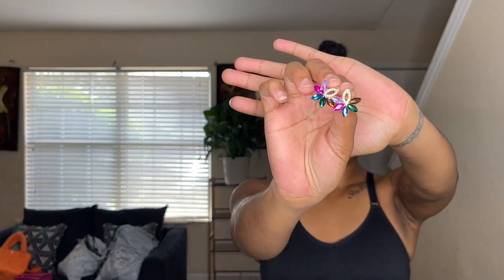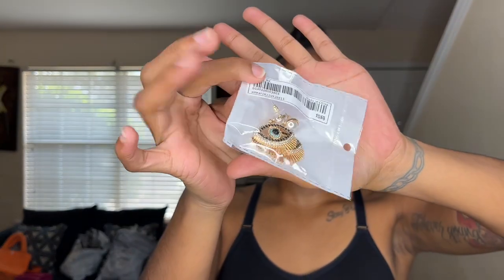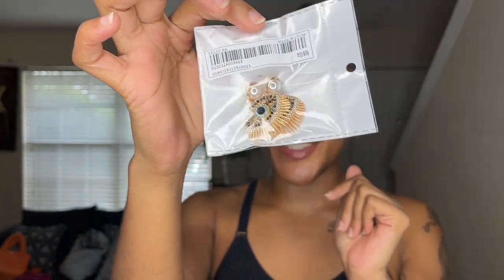So, earrings — I think y'all saw these in the video before, but I have these little earrings right here. They're real pretty, colorful. You can pretty much put a whole lot of stuff with these earrings, and I have some pieces in my order that are going to match perfectly with these earrings, so I can't wait. I also have these pair of earrings. I ordered three pairs of earrings. The other pair y'all saw me wear in my last video — the little pearl type of earrings, super cute. I feel like these are going to be super cute with my hair pulled back, like half up, half down with these dangling. It's going to be a moment.